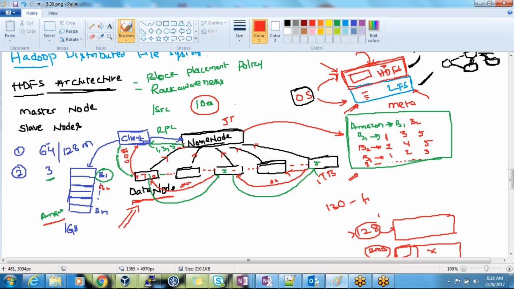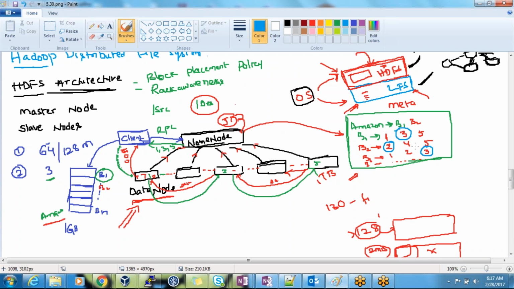As soon as you submit a job, it will go and talk to the job tracker. The job tracker will talk to the name node, and the name node will refer the IP address and which block belongs where. That information will be given back here, and these blocks will be processed wherever the data is loaded. Let's say I want to process block 1. It will be processed on any one of the machines here, block 2 on some other machine, and block 3 on some other machine.